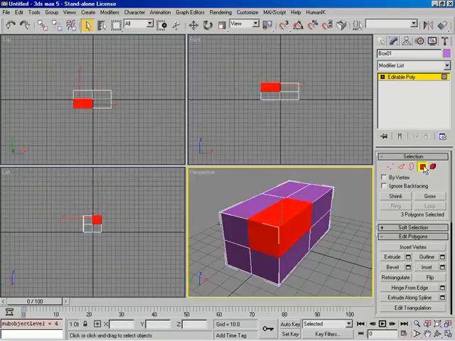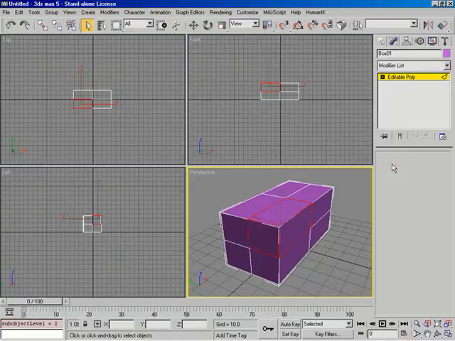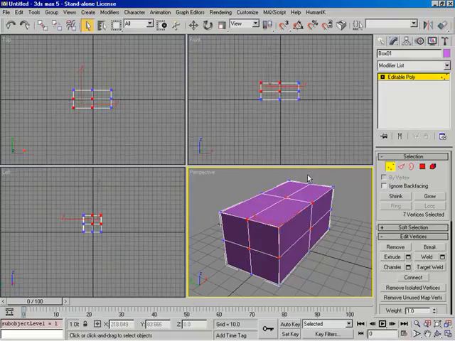Very good. And now, of course, from here, let's say I've got these and I want to convert this into all edges that are touching the selected polygons at the moment. I could simply hold control and click on edges, and look at that. Now I've got all of those selected. And I could do whatever with them, if I wanted to detach it or delete it, I'm ready to go. If I wanted to convert that into vertices, no problem. Control-click, and you'll see now, even though you can see all of the vertices, the ones that are selected right now are just the ones that the edges were actually touching.